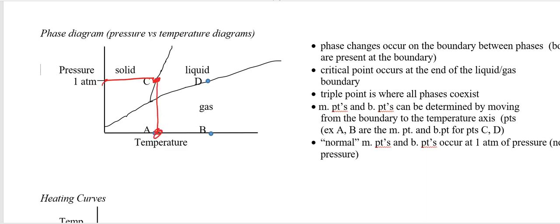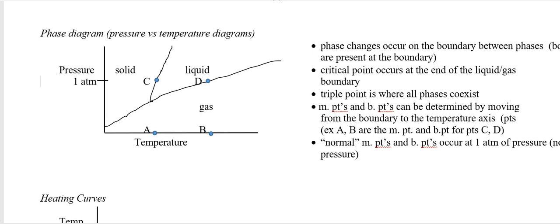Just gets you down here to a normal melting point. The melting is occurring here on the boundary line. The melting point is at the temperature. If we continue our little discussion and go all the way out here, this would be the normal boiling, and the normal boiling point is the temperature at which the normal boiling occurs. Cool beans? That makes a lot of sense.